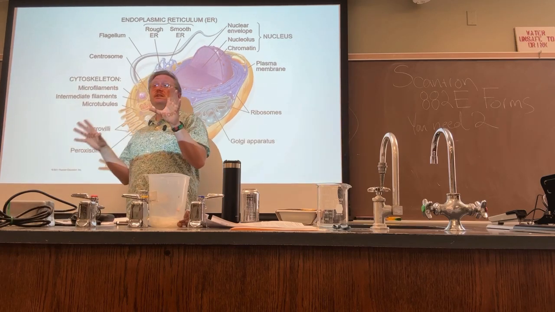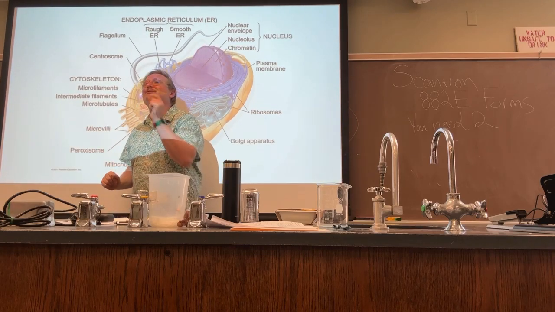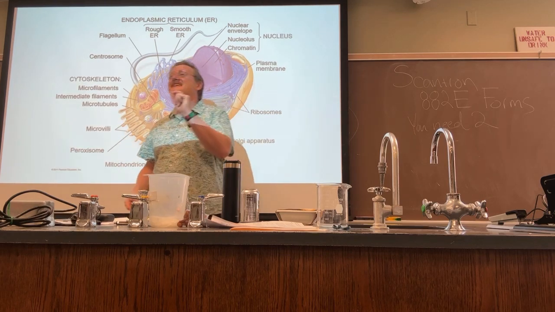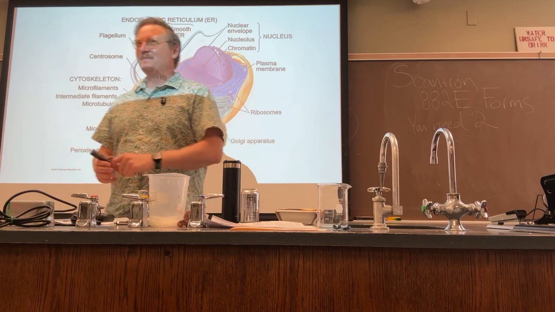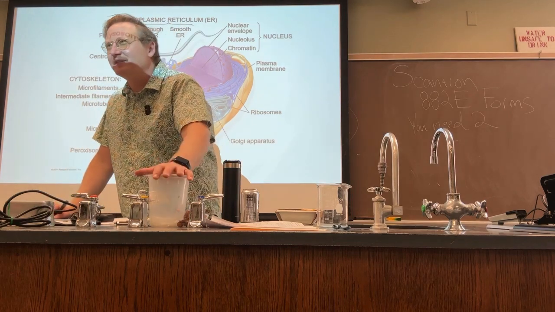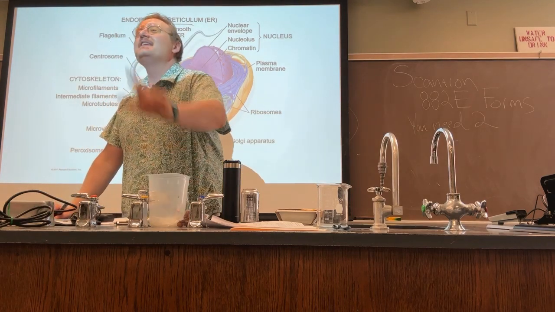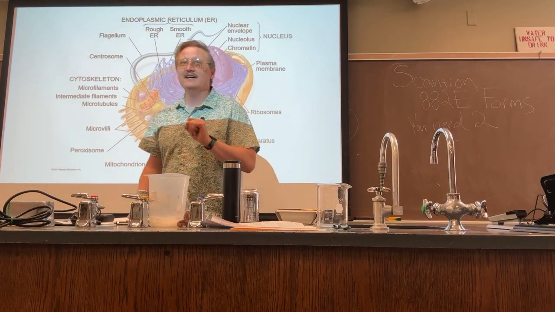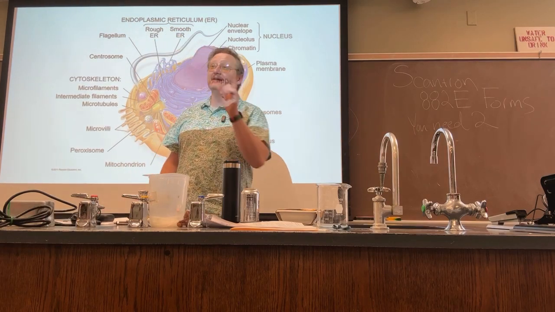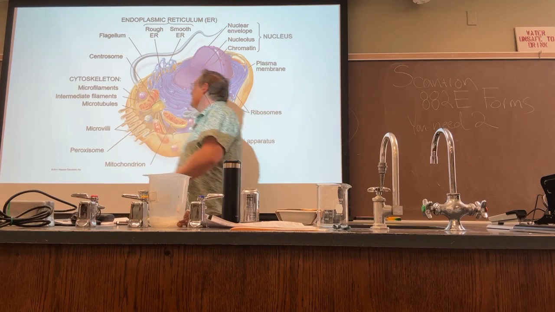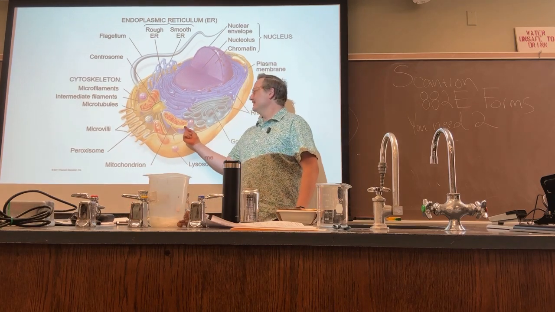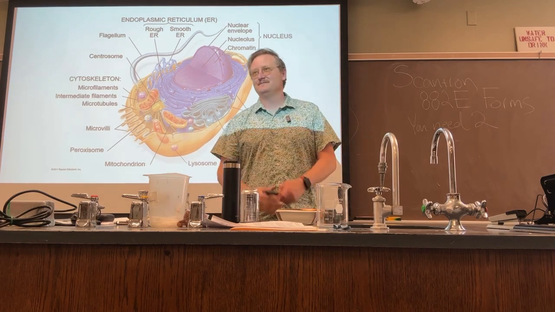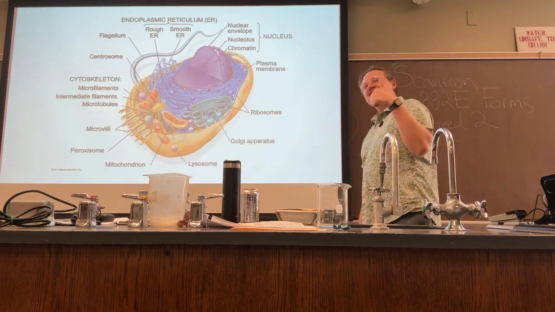So a cell will often, or a membrane will often fold up like this when it needs to increase surface area. And while I'll never test you on the phrase microvilli, the idea of a folded membrane to increase surface area, that's going to come up a lot, especially in mitochondria. You can already see a folded inner membrane here, and chloroplasts, okay? Solid.